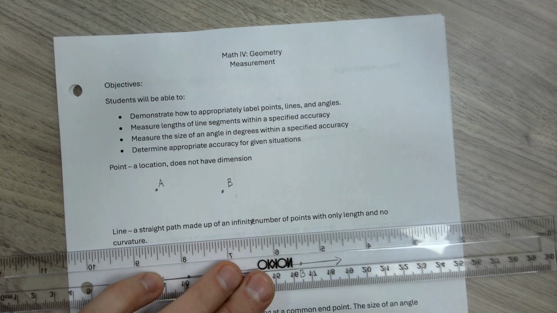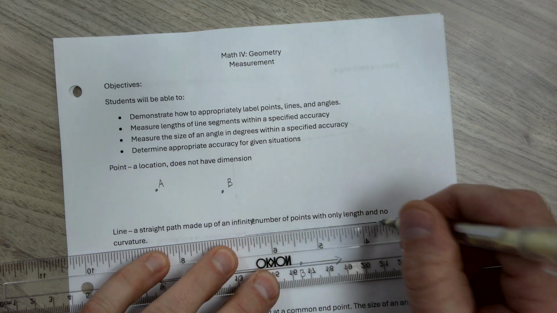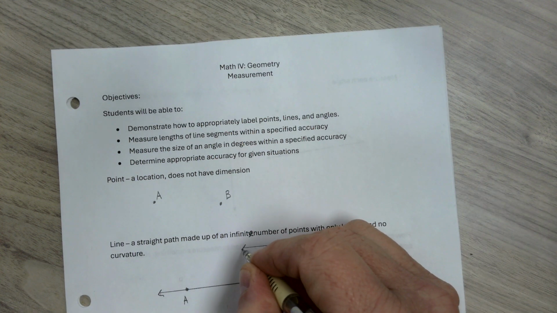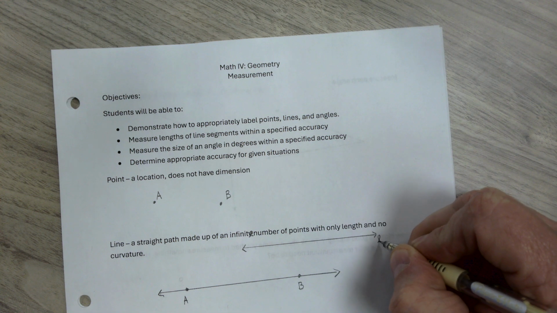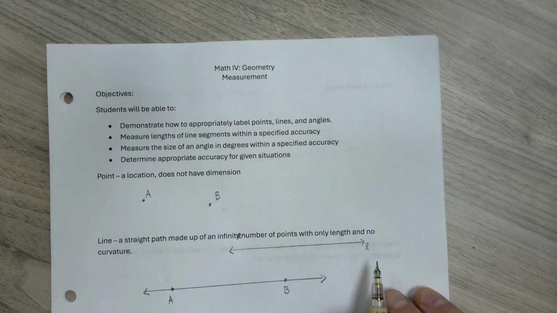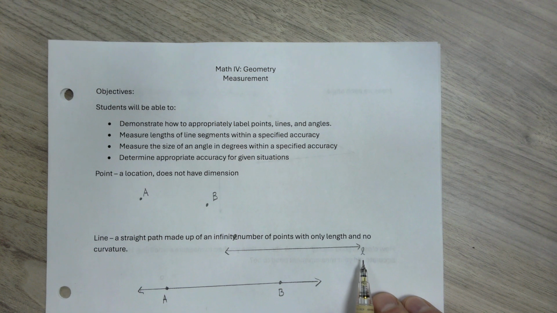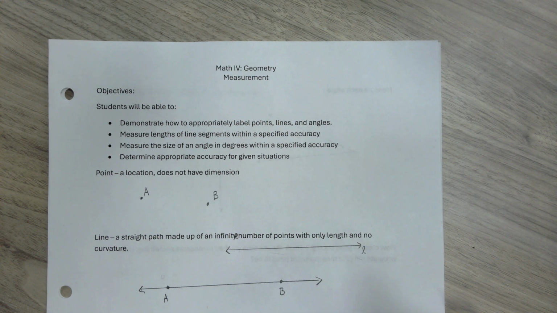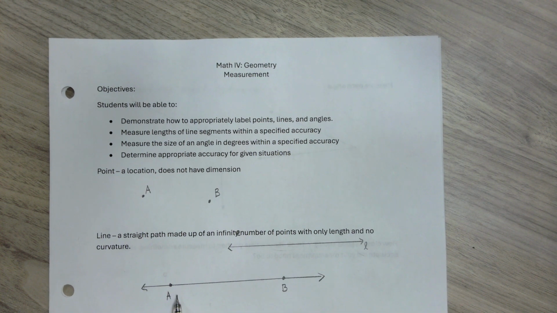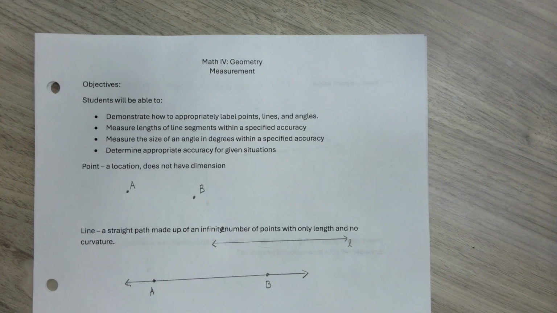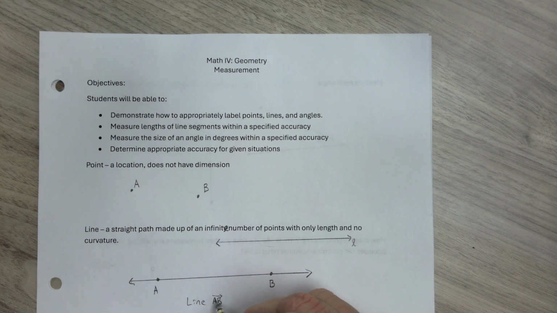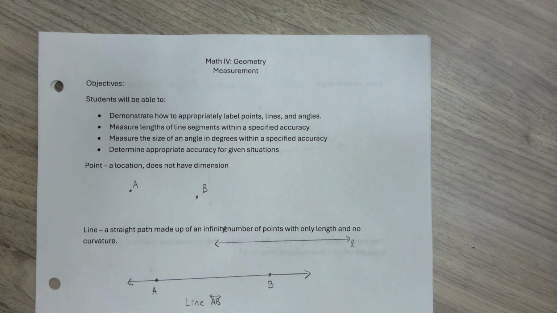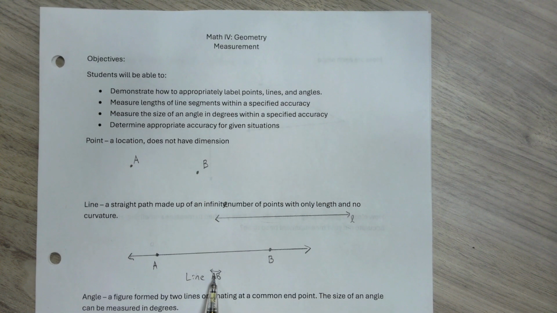Another option, and I'll draw a different line up here, if I don't want to put actual points on it, I could call it line L. And it's common to use a lowercase cursive letter to represent a line if we don't have any points on it, or we could put points on it and then use the 2 points. So this would be line AB, and you could put the little arrow in each direction above it to show that that is a line.